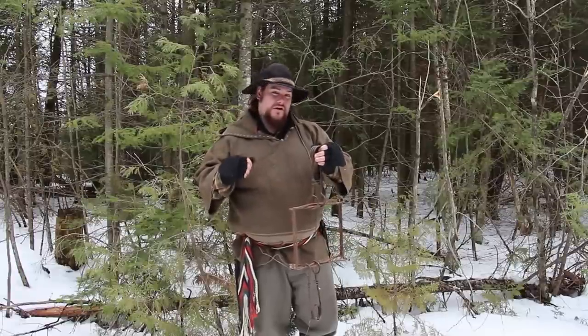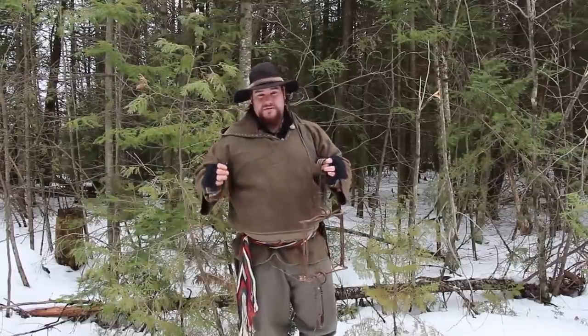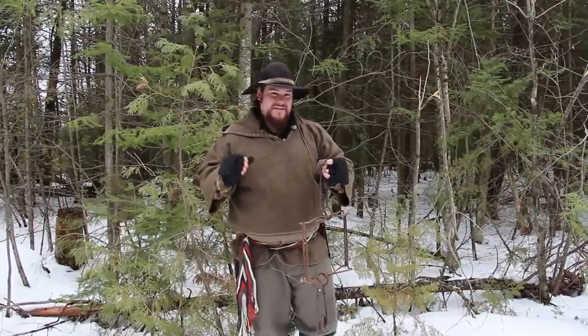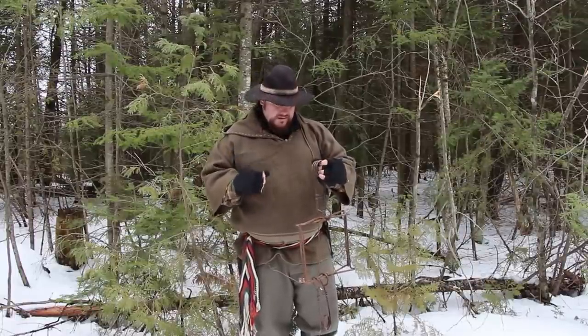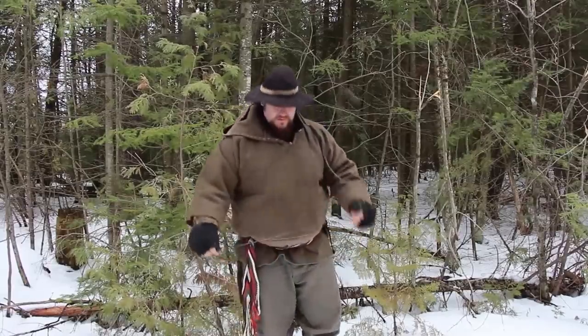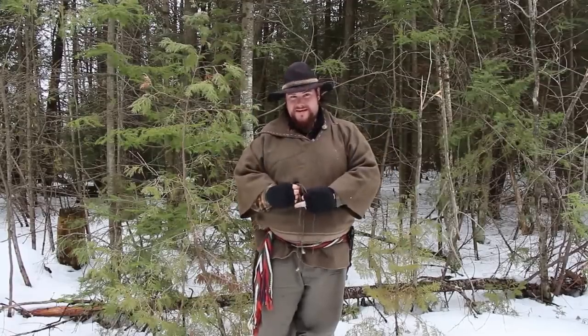The problem is it's very hard to take this trap off unless you have the proper tools — certain things called trap jaws or trap pliers. Even then, it's difficult to do with just one hand. So some trappers rely on an old technique using a piece of rope, and we'll be demonstrating that today.